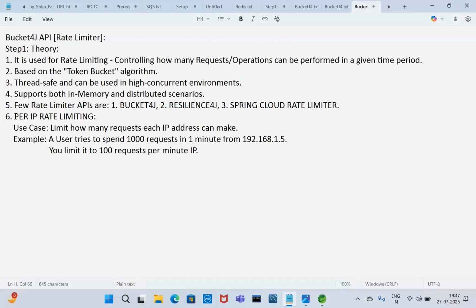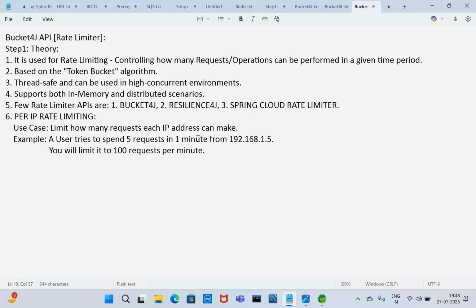This is the use case I will discuss in this video: per IP rate limiting, limiting how many requests each IP address can make. For example, if a user tries to send 1,000 requests in 1 minute from this IP, I will limit it to 100 requests per minute.